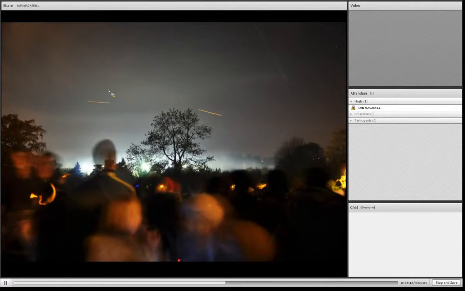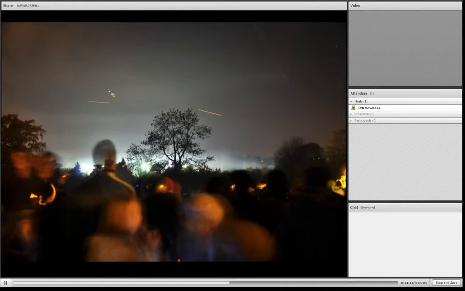I set my camera up on a tripod, placed it there, and made sure that no one was touching it. I set the shutter speed to 13 seconds, and that Chinese lantern was here. Press the shutter button, lantern goes up, and the camera starts recording everything. During those 13 seconds, this lantern went from here all the way towards here, just like the example we saw with the cars. That's why it looks like a streak of light.